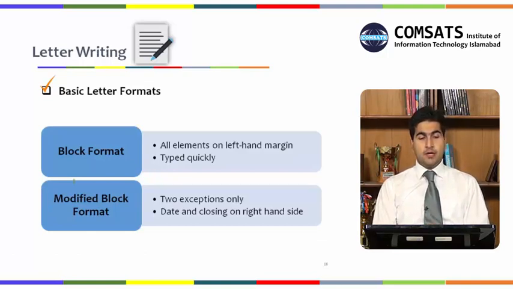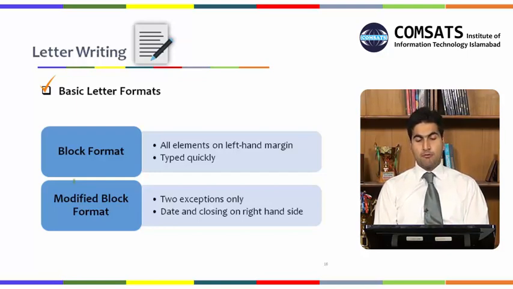Now over here you have a basic format of letter writing. The general conventions are being provided to you over here. There are minor differences, but still it has to be a point which should be discussed over here. In letters we basically have two types of format. We have a block format and we have a modified block format. We have just seen the formatting of how you structure your informal letter and of course the formal letter, but with special reference to the formal mode of letter writing. These are the formats which are basically practiced, applied, used.